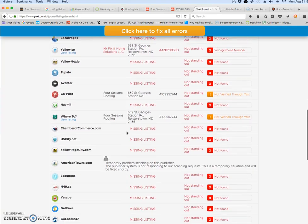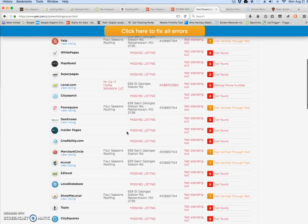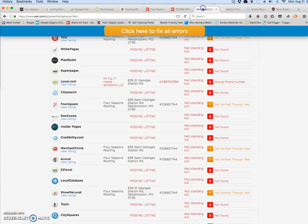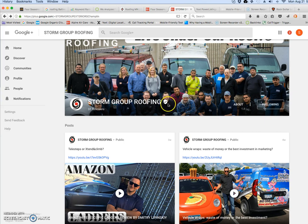The good news is this is a very affordable fix, under $200 as a one-time deal, and you could be uniform, all the planets aligned, so to speak. One problem that I do see that you could correct, although Google's Yext is not showing this as a problem, but you're showing this as a collection. But what you really want to do is be a verified local business and get the Google postcard. So you have the little shield here. So we can talk about that privately if you like, or we can talk about it in the group.